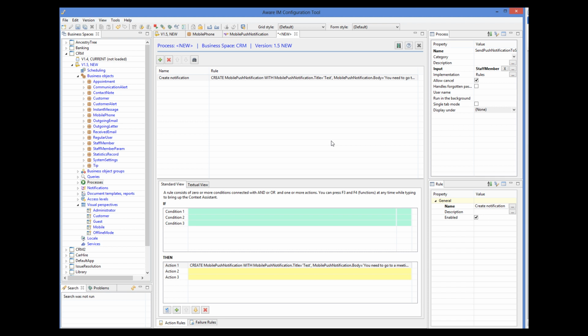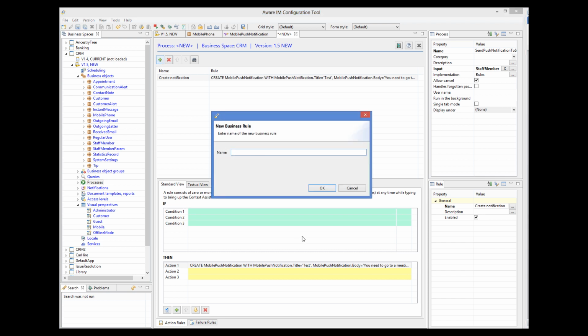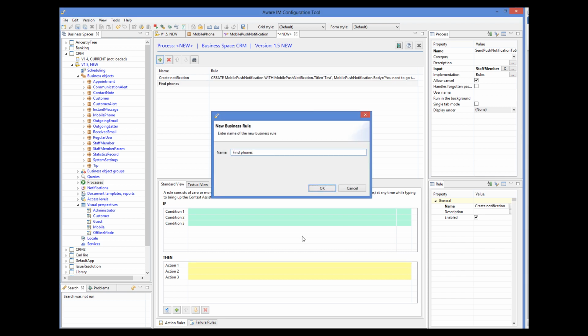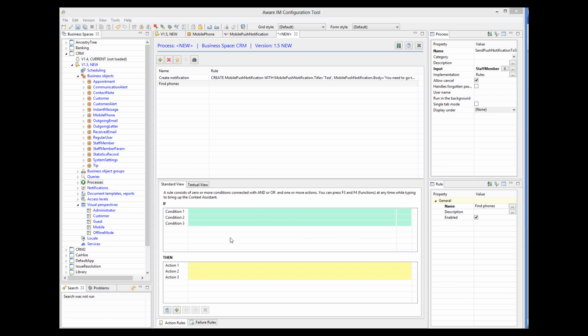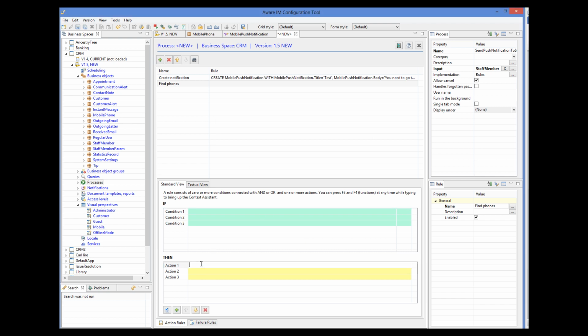Now we need to actually send the notification to the phones of the user. First, we need to find the phones and put them in the context. And finally, we can send the notification.